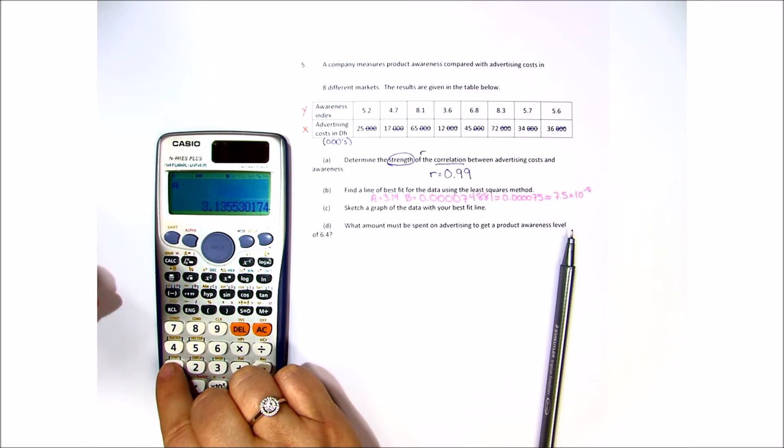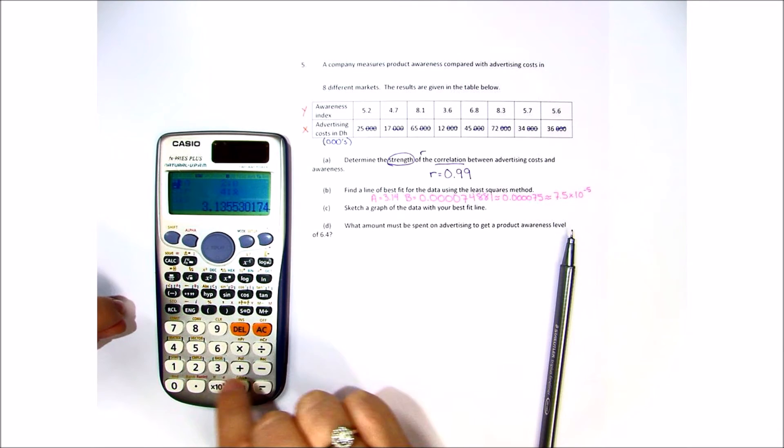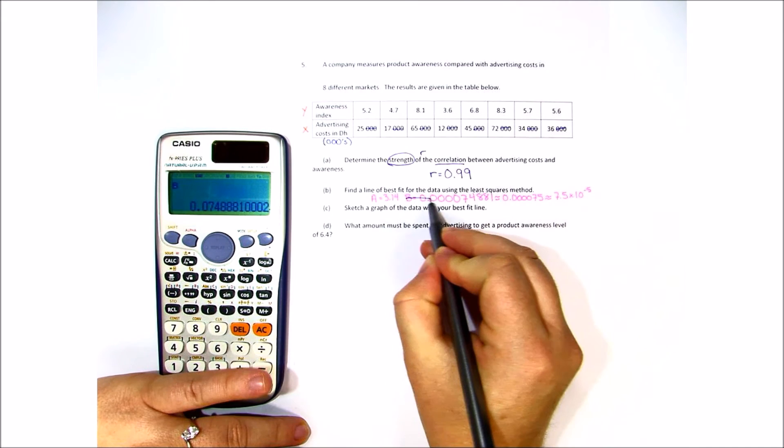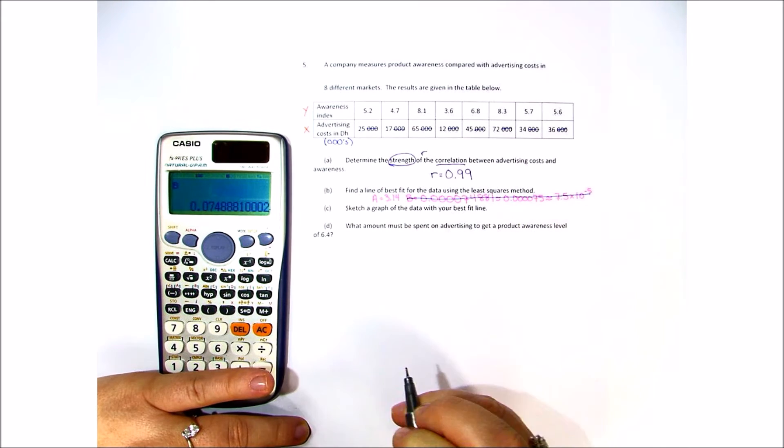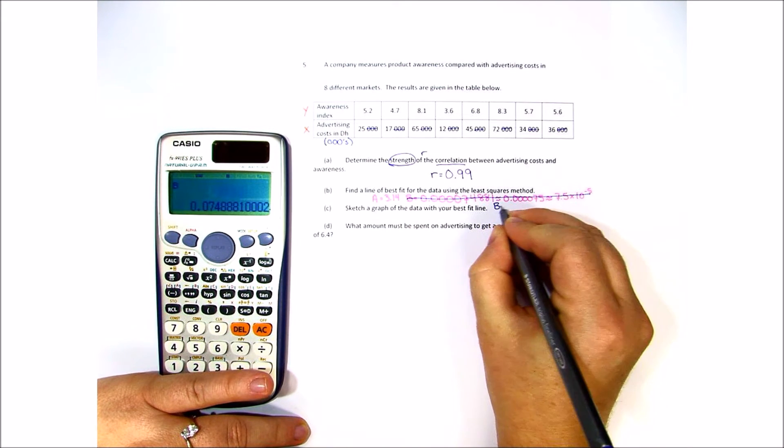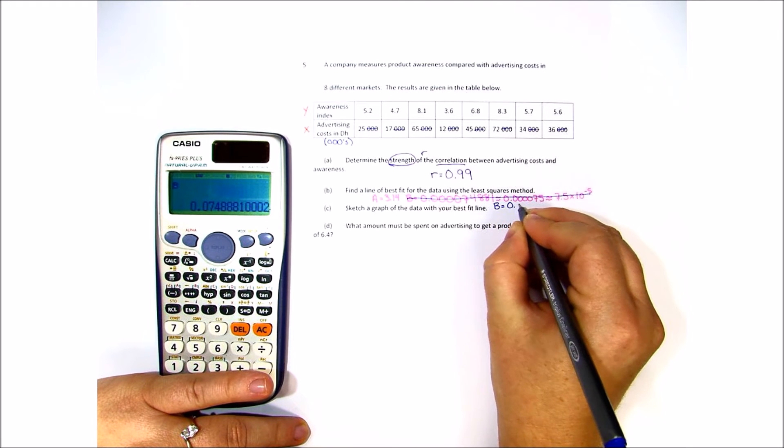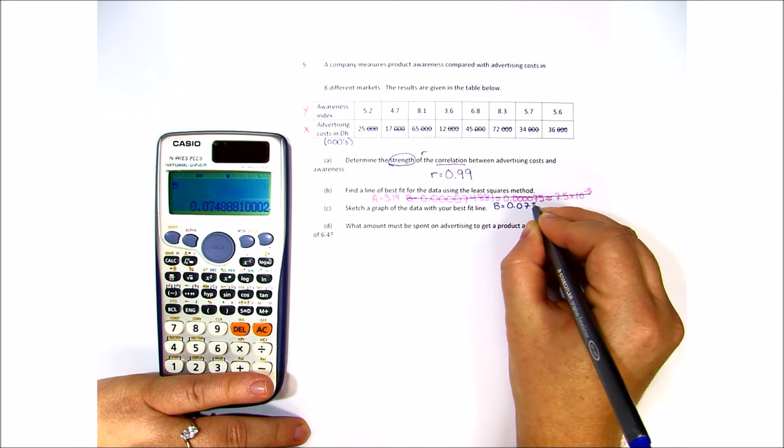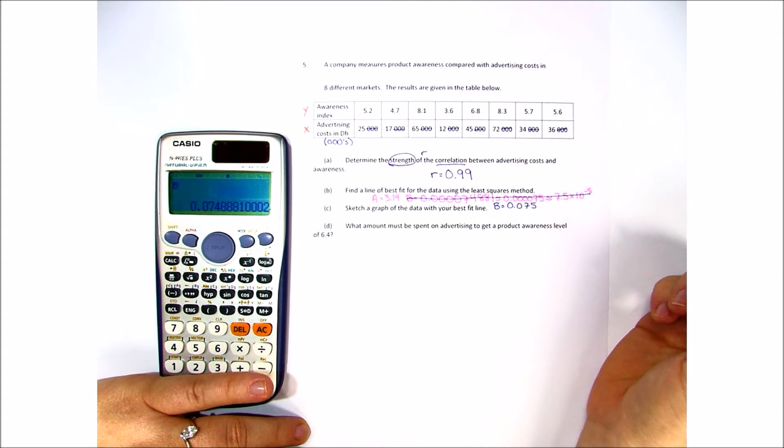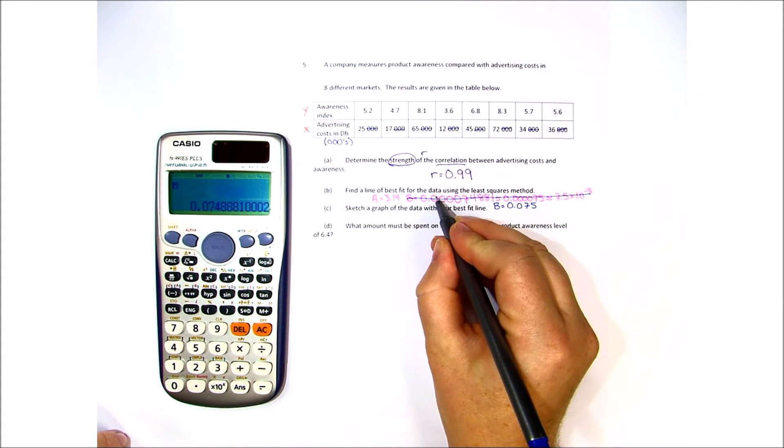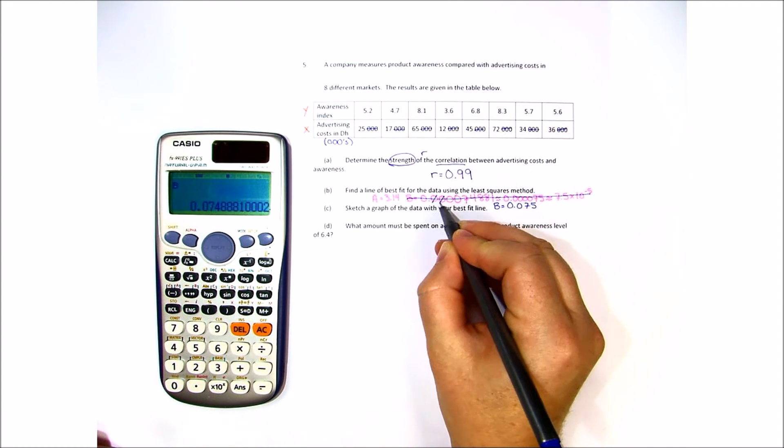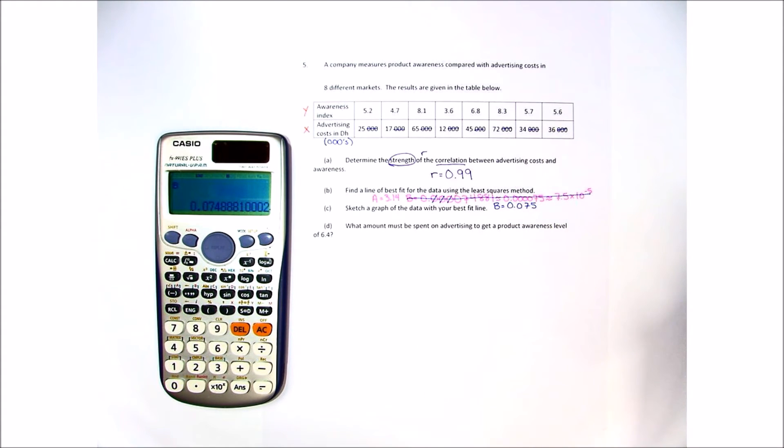So shift 1, 5, and now we're going to hit b. And what we find is instead of putting all of this, b is now 0.075, much much easier to do. And if you notice, when we took off three zeros, it will be the equivalent of taking off three zeros here.